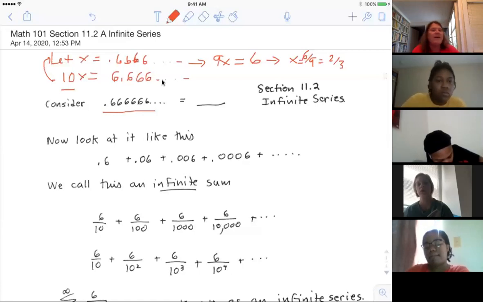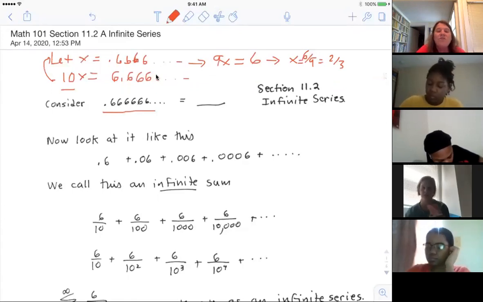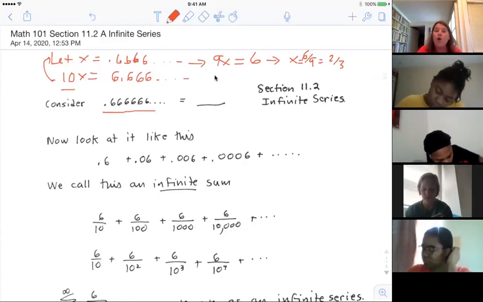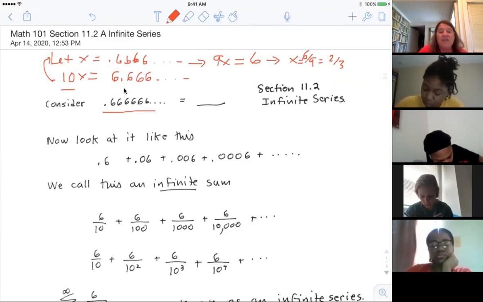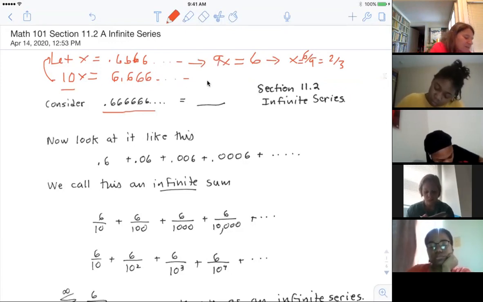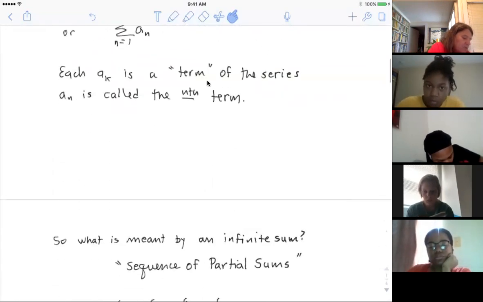So basically what that says is, that's an infinite thing there, but the more 6s you get in it, in a way, the closer it's getting to 2/3. We say that something like that, in a sense, converges to 2/3, okay? There's other ways to say things, but for right now, that's what it looks like. Let's see if I can find a blank spot here to do another one for you.